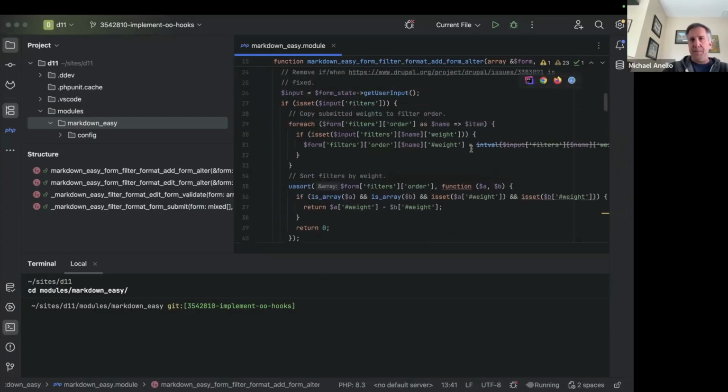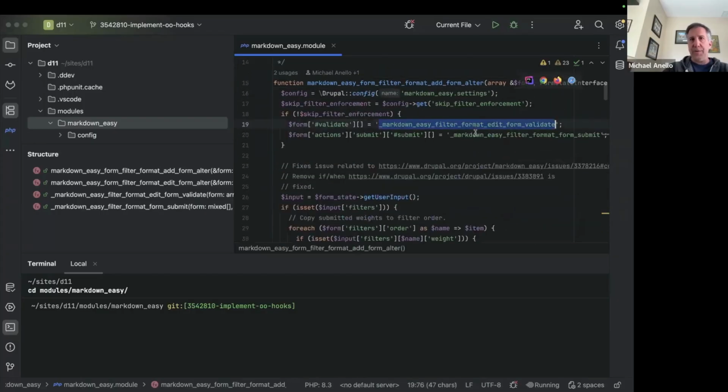And then there are two callbacks, as we saw right here and right here. So over in the structure window, you can see our two hooks and our two callbacks. Yep. So I'm going to get rid of that.